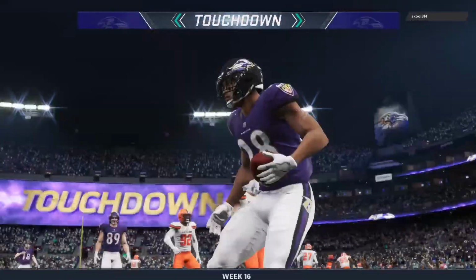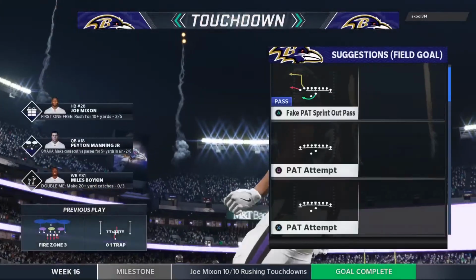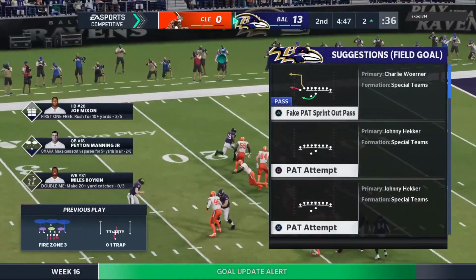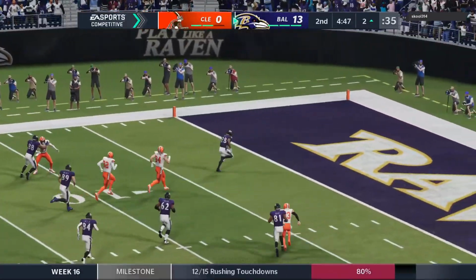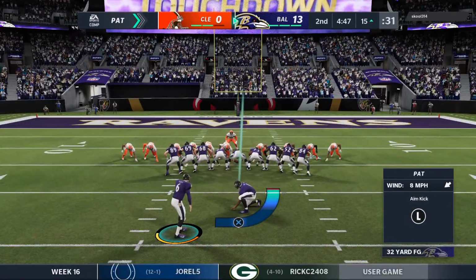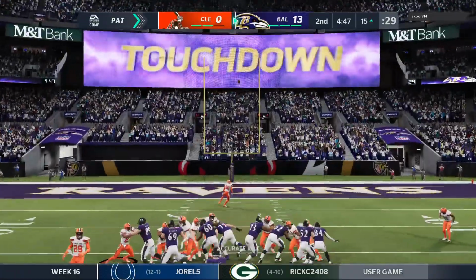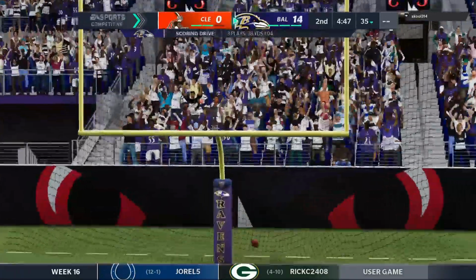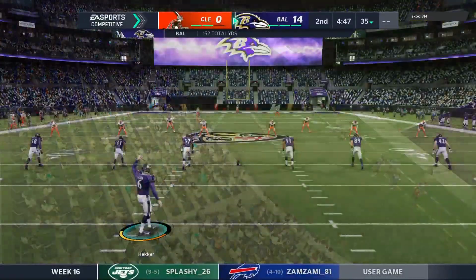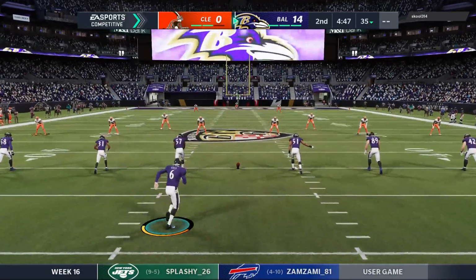And he is into the end zone for a Baltimore touchdown. Joe Mixon with touchdown number 2 in the game and now 11 on the year. And the Ravens will extend their lead. And always a good first half when you can hit pay dirt twice. And it never hurts to have that good feeling as the game moves on. Just think about halftime. If that's all he gets, he'll just sit there at the half and think, all right, 2 already. I can get some more. And he'll be encouraging his offensive line to create some space.